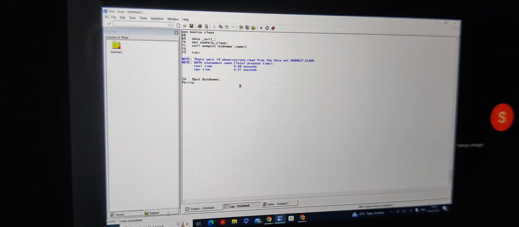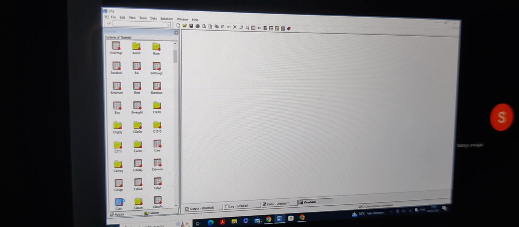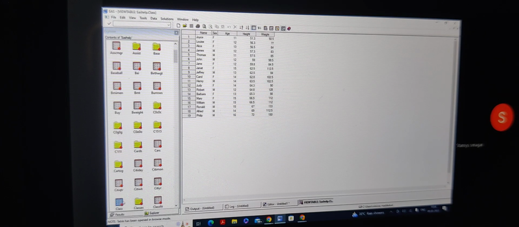If you want to know that, I will go to the SAS library. In the SAS library, we have a class dataset. I'm going to the class dataset. Here we have the class dataset. Where do we have this Alfred? 19 observations. So when the cycle executes for the first time, the name value is Alfred. When the program executes the second time, the name value overrides Alfred. Every time the new cycle is going to override the old cycle's name value. So ultimately, what is the value we got?